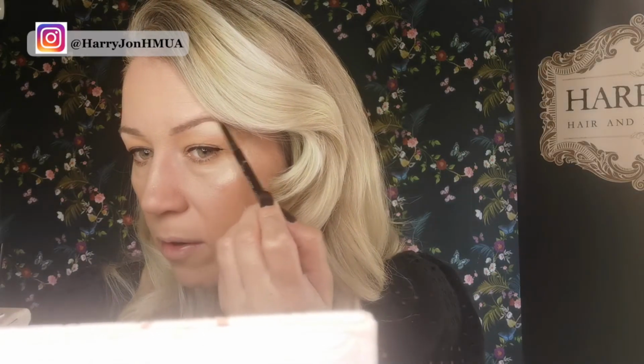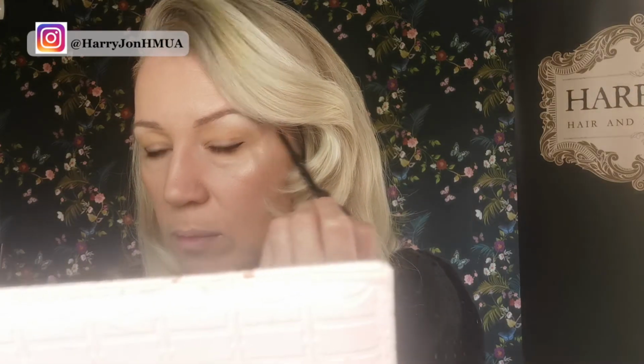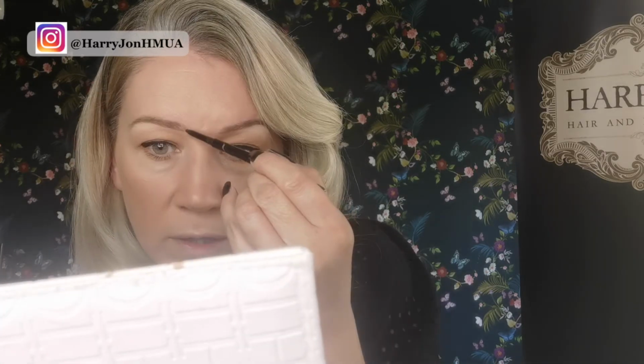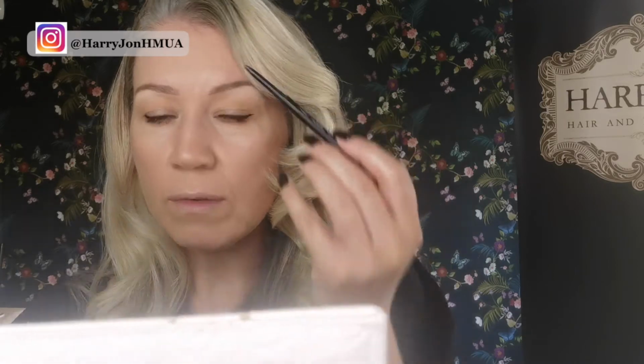taper, because these can disappear a little bit on photographs as well, so it's kind of nice to have a little bit more oomph to the end and then go a bit softer in the middle, so you've kind of almost got an ombre, but you'll have to go a little bit higher above and then just build that out and then drag that down. Just because this eyebrow is a little bit light. The hair strokes on this one, because this one starts a little bit slightly. Well, that's a couple of hair strokes in the front.